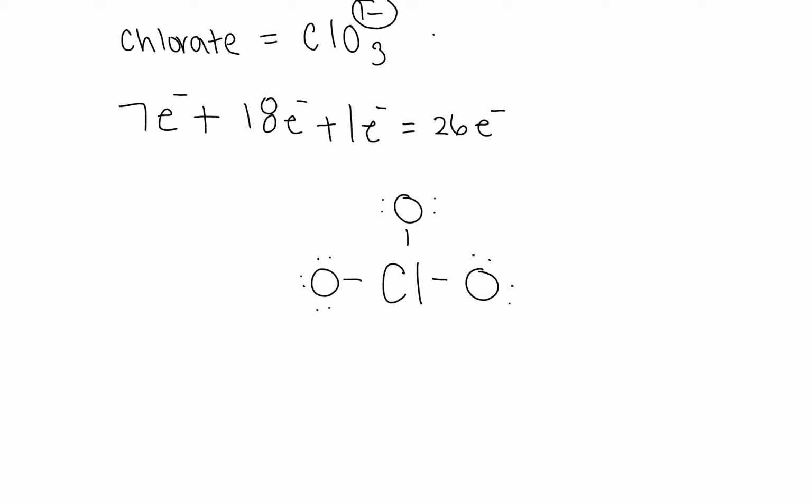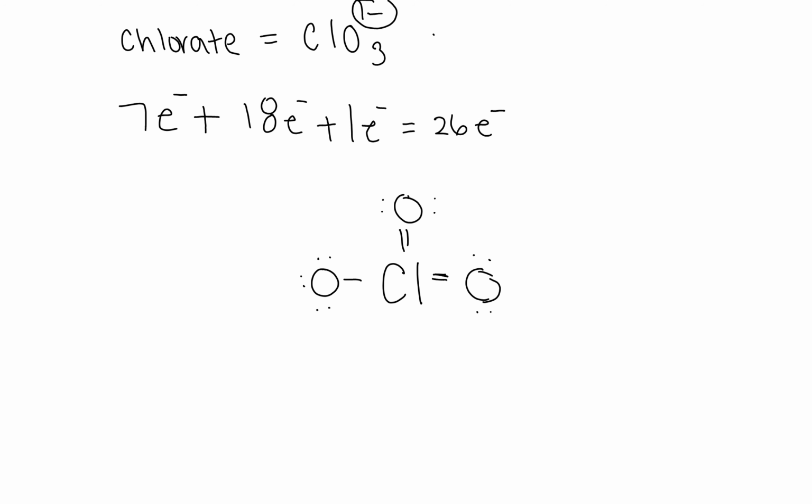all around. The neat part about this is that we can have double bonds. So we can move this group of electrons to here and have another bond right there. And we can erase that group because it was already added down here. As well as on this side, we can move this little group of electrons here, and we have another double bond. And we can erase these electrons on this side.